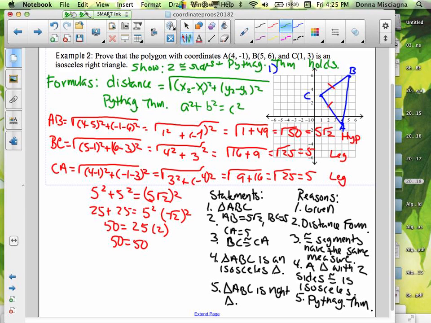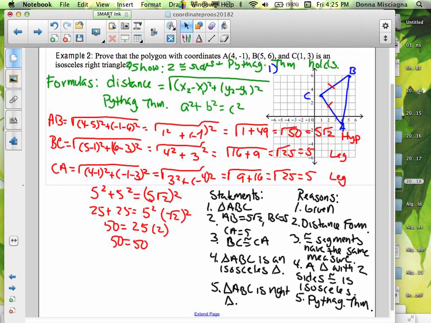All right, we've got our figure graph, which is always step 1. Step 2, we figured out what we want to show. And so the formulas we need for that are the distance formula and Pythagorean theorem. Here we have one side. No, all of our sides, I'm sorry, when I looked at that, I thought we had a vertical line. All of our sides we have to use the distance formula with. We have no horizontal or vertical sides.